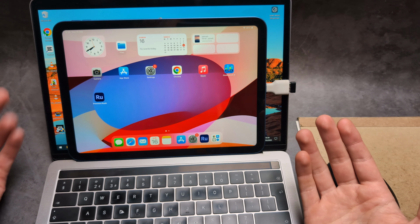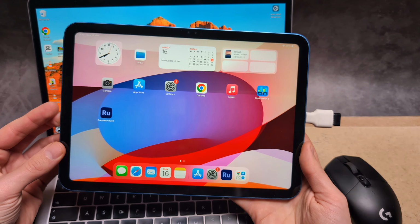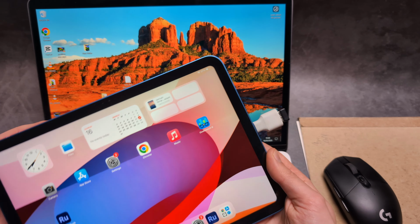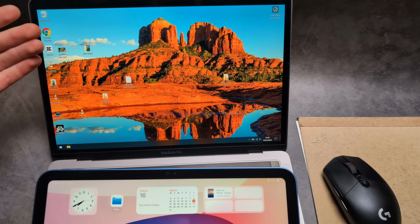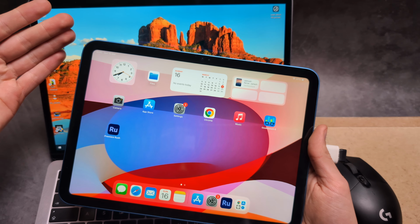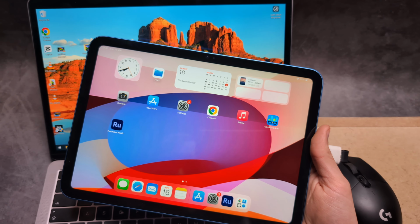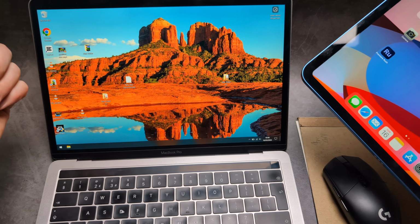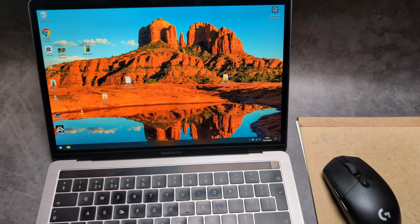So again, if you aren't a power user, but simply want to use your iPad for work, so to create some content, manage some files and folders, and also install applications that can only be installed on a Mac or Windows, then obviously this can't really handle that. For average home users, I would say like 80% of users, I think this can indeed replace a laptop. But personally, since my job is with a computer, I can't replace that. It really depends on each person.